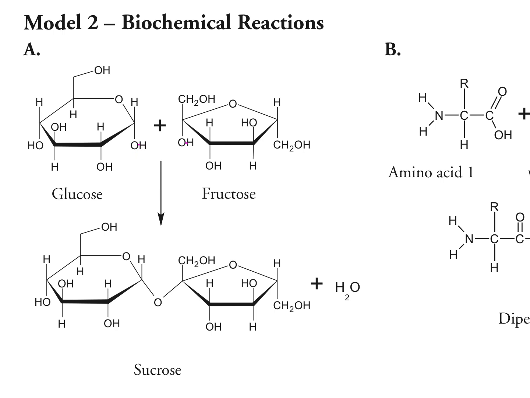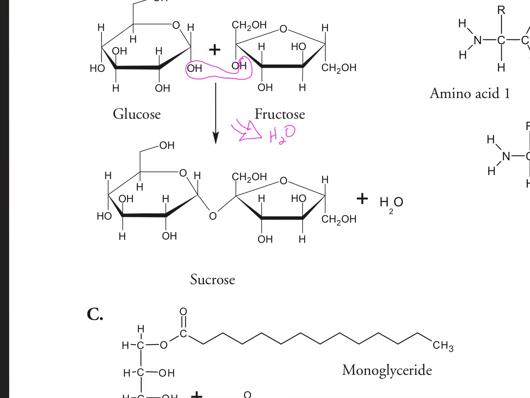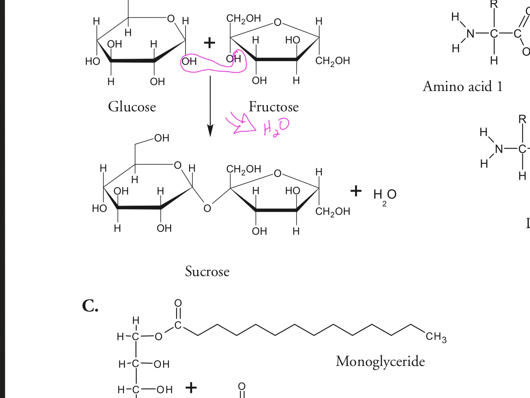So when we draw the line, something has to leave in order to get these 2 molecules, these 2 monomers, which are called monomers or monosaccharides, to come together. What generally leaves in these reactions is water. So water comes out, and oxygen still needs to make 2 bonds, but instead of this oxygen being bonded to this hydrogen, this oxygen now binds to this carbon.